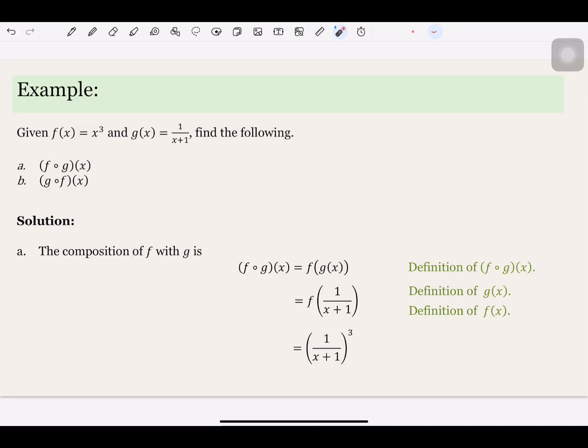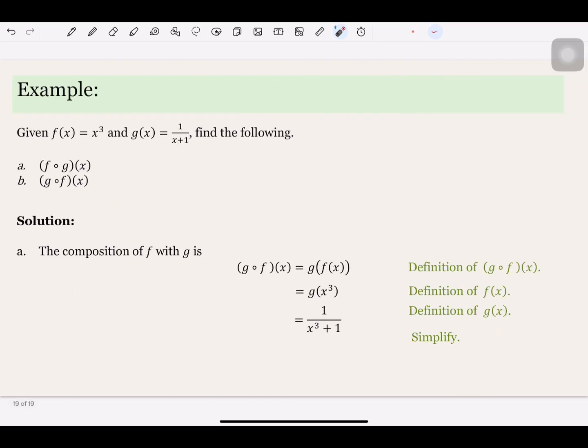So here you have f of x as x cubed and g of x as 1 over x plus 1. You have to get the composition. Let's start with the composition between f and g. By the definition, the composition between f and g is f evaluated at g of x. Next, you have to replace g of x by this function, and then you have to evaluate f at this input. So usually f of x is x, the input to the power 3. So here I put my input and I have taken the exponent as 3. So I'm going to leave this in this step because I'm not going to simplify this further.